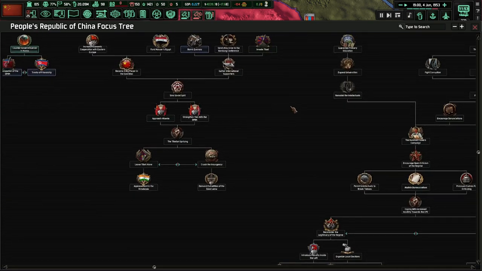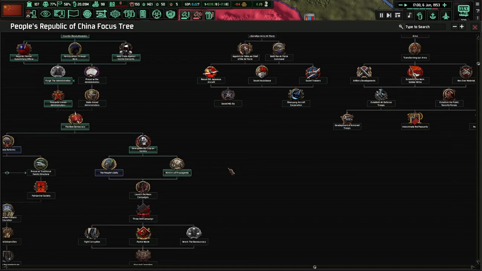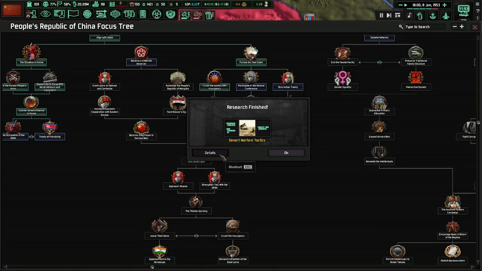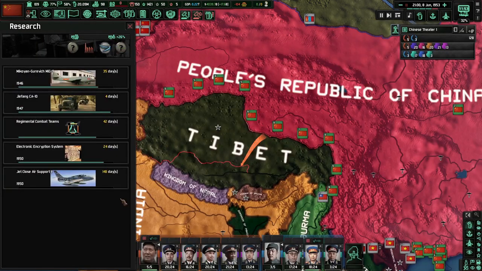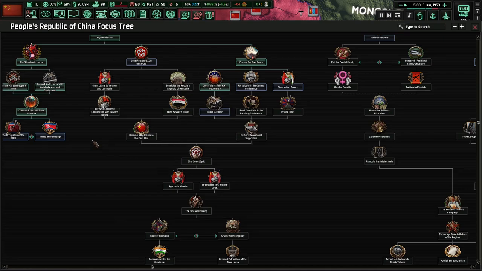Oh, sign us up. But I definitely want to get involved down here a little bit more in what is Chinese or PRC rifle clay. But desert warfare tactics are nice. It's 53, of course, my friends. We're getting some of this, which is nice. Jetcast 2, might as well. I've got to find it in the focus tree too, but let's see.